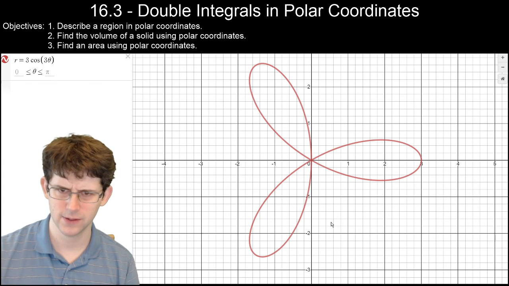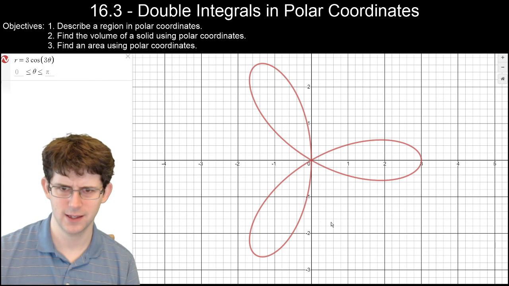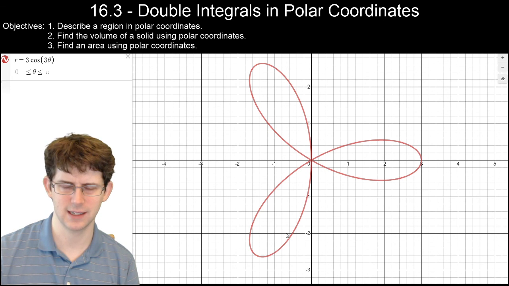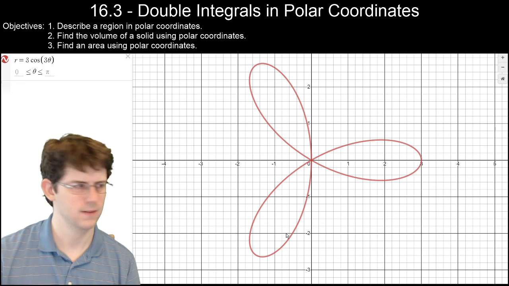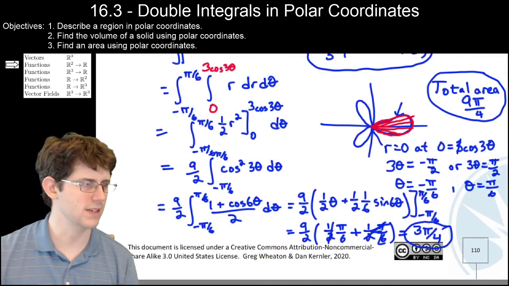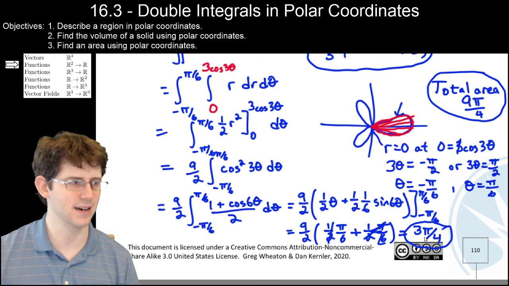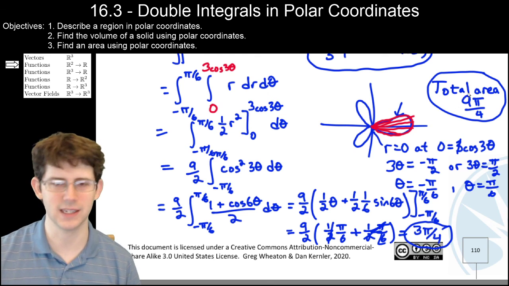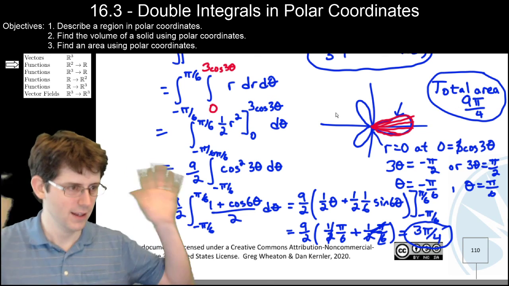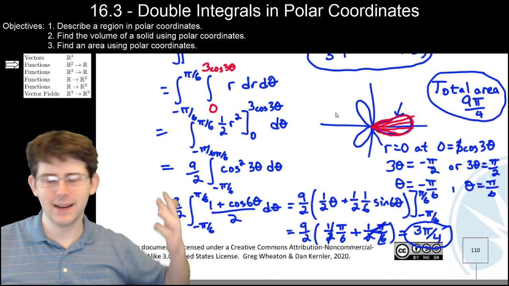Wait, no. It doesn't seem good at all. It looks like an individual loop has an area of 2. So I would expect my final answer to be like 6. Oh, yeah, that's right. Okay. The box that like one loop had an area of 2, and the overall area is more like 6. Okay, so it's right. Seems good.